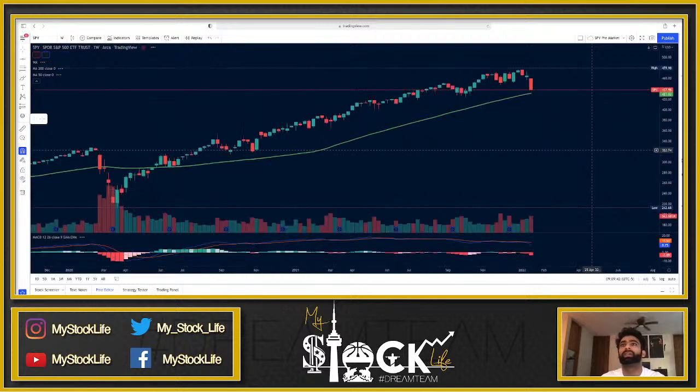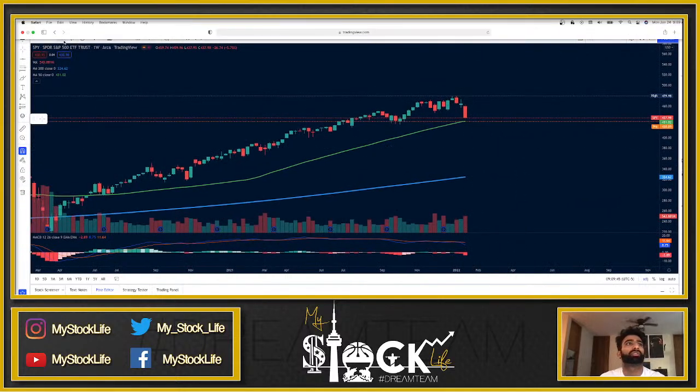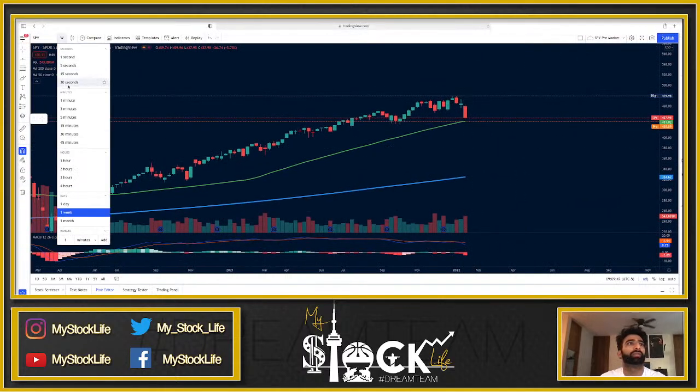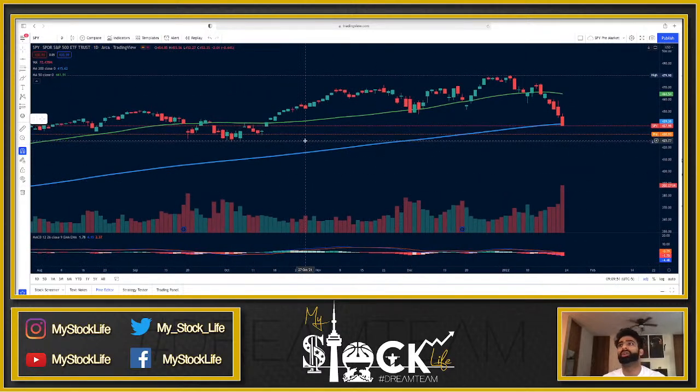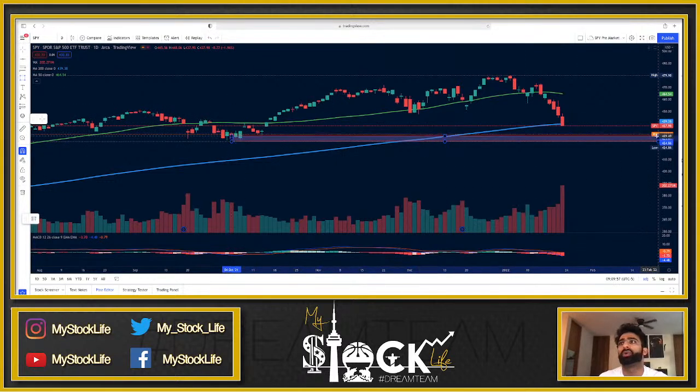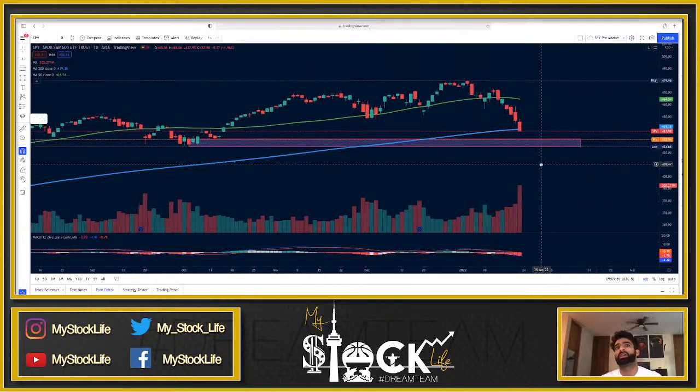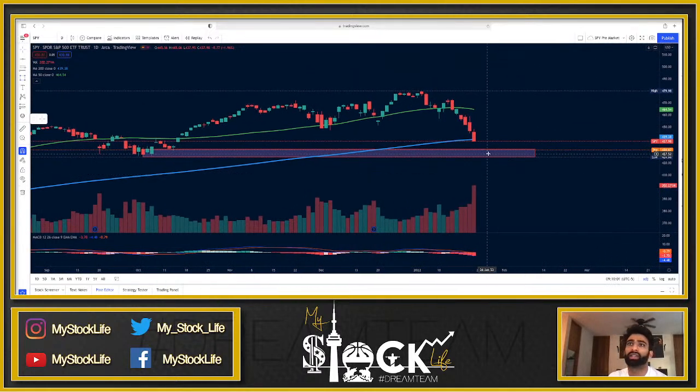If I go on SPY, we have been going over this chart. If I go on the daily, okay, I removed my triangles. But anyways, we are approaching this zone now, right? If you guys watched the earlier pre-market videos, we had this zone drawn for you guys. The 420, 425 that we're likely going to visit. And we're now in a correction phase, right? The 10%, we're now in the correction phase here on SPY.